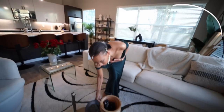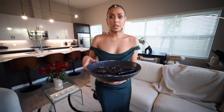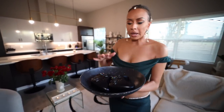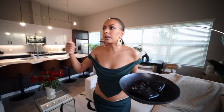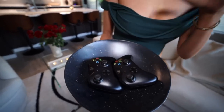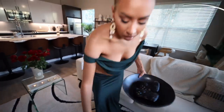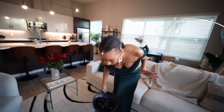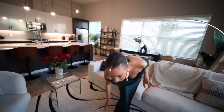And also, this bowl was originally over on the shelf, but when you buy your pieces, just get them to your home and see where they have the best personality and character around the house. So we ended up putting it here. Little things like a place to put my boyfriend's controllers for gaming. And here we put the TV remotes. Anything that's going to make it still look really high-end.